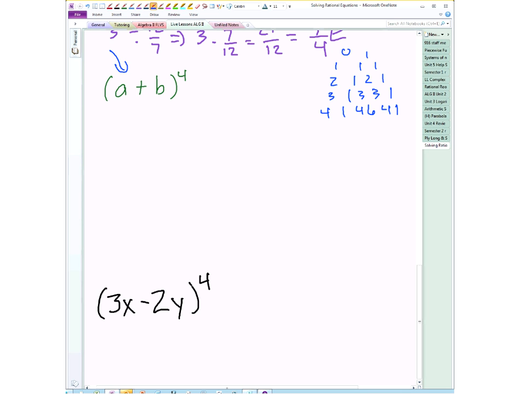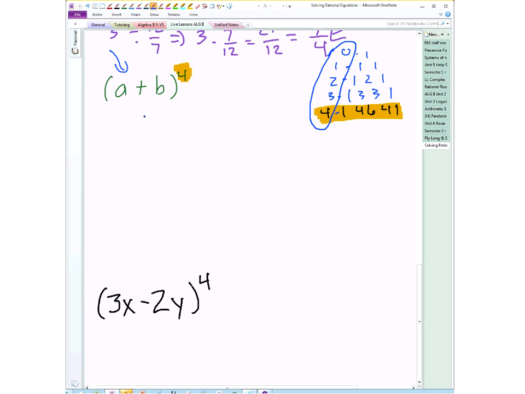All right, so first I look at the exponent 4, and I say, okay, if my exponent's 4, that means I'm going to go to row 4 in my triangle. So I go over here and look at this row 4. I should put a little hyphen between these. This is just me labeling my rows. I always have to do that or I'll forget, and I'll think that row 3 is actually row 4, so I always label them: 0, 1, 2, 3, 4. Just remember technically your first row is row 0.